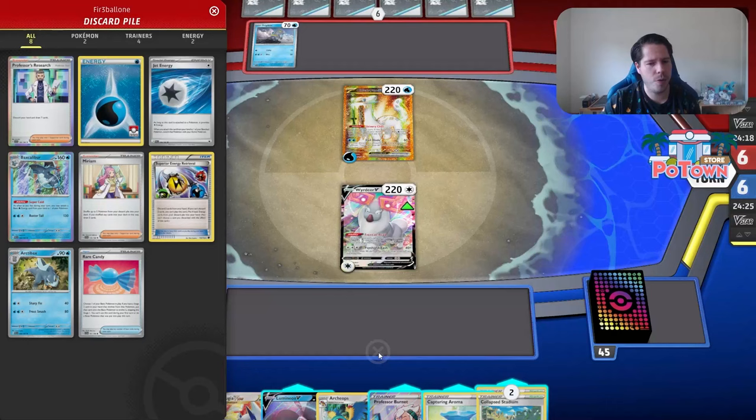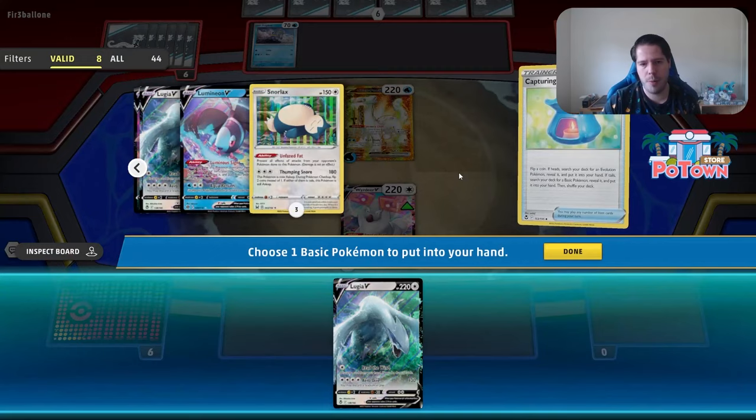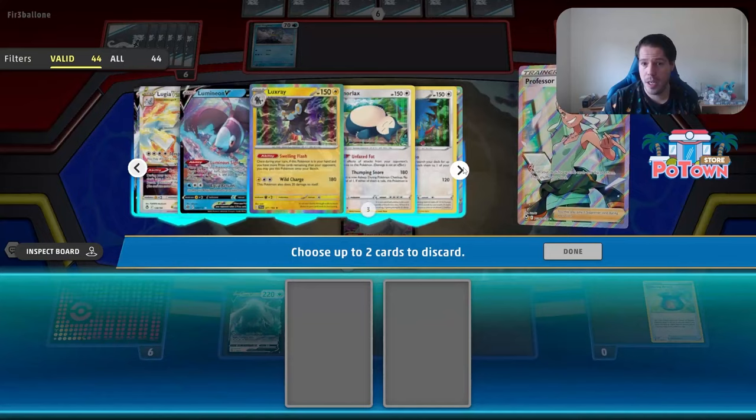Okay, this Capturing Aroma changes things. If I get heads, then I get double discard. If I get tails, I just search for Lugia and Professor Burnet away the Arceus. So a lot of the times with Capturing Aroma, it didn't matter which result I got, I was gonna benefit from it. That's actually really cool.